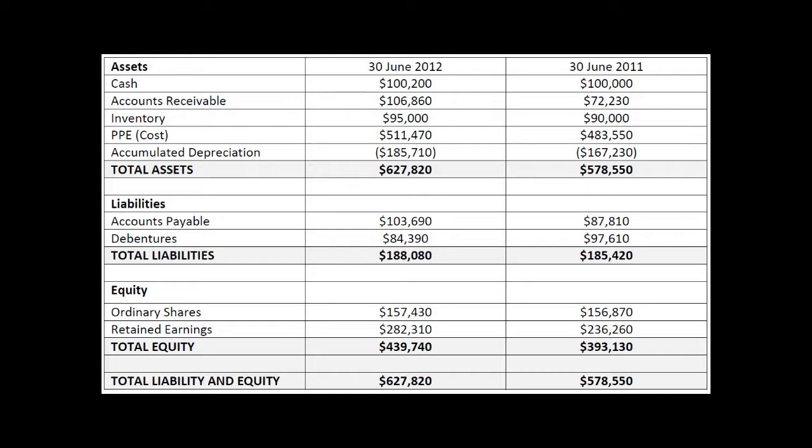The second method, which obviously gets used in practice, is just you've got spreadsheets. I'm sure companies aren't sitting there with paper and pen working this stuff out. This is obviously done through computer systems. The problem you guys have is you don't have a computer sitting there when you're doing the exam. So obviously you can't do it that way.